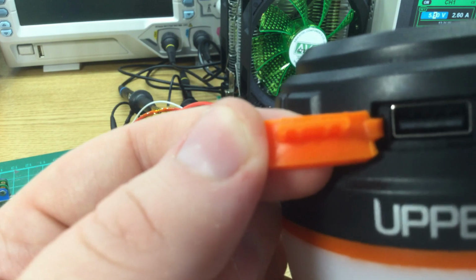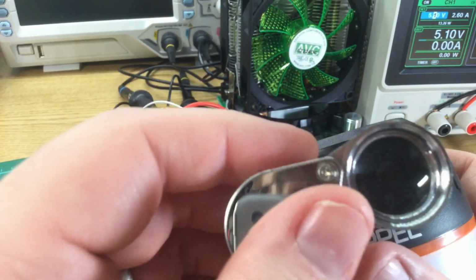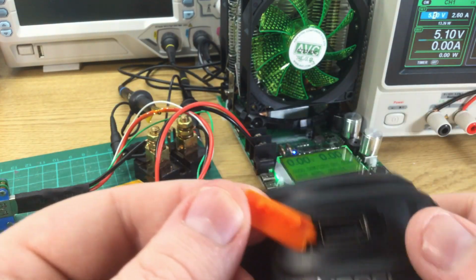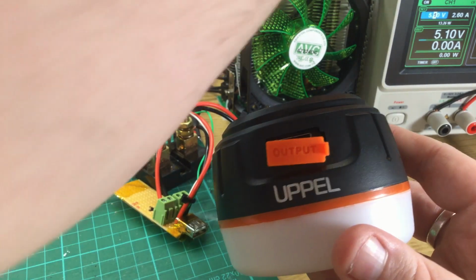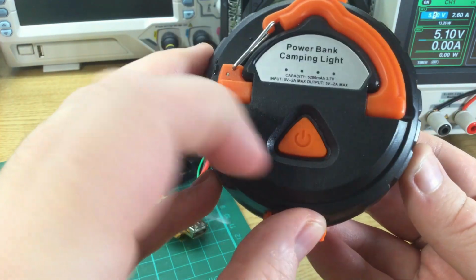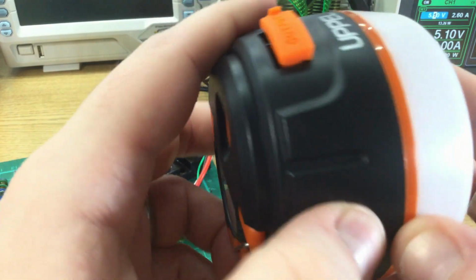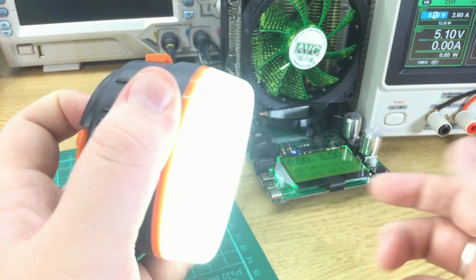Again, a little bit of... it's kind of hard to tell. Get my little magnifying glass out and see if I can see. One second. Doesn't appear to have got any water obviously into the USB port, but there's a little bit that's got around the outside of the plastic, the rubbery plug. The handle doesn't appear to go into the case, so I guess that's okay. There's a little bit around the outside of the power button, but again, I think that's relatively safe. This still appears to be, that's plastic. But again, can't see any. Let's just turn it on. Still works.